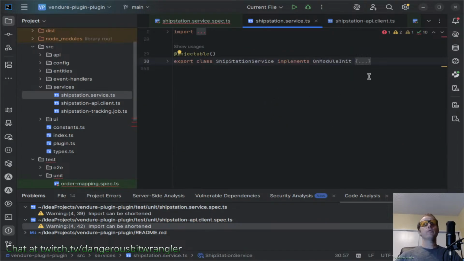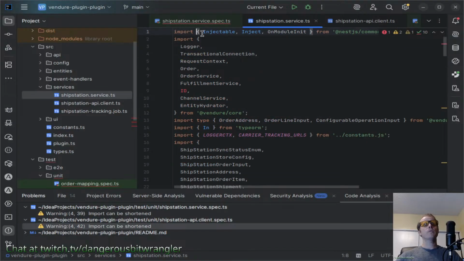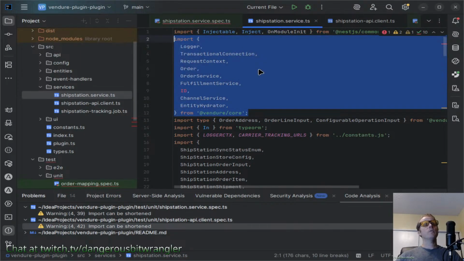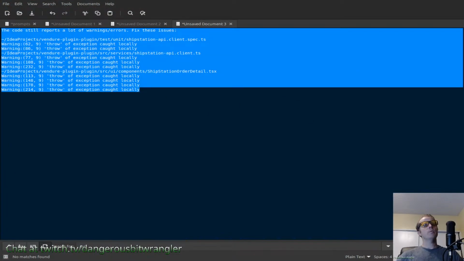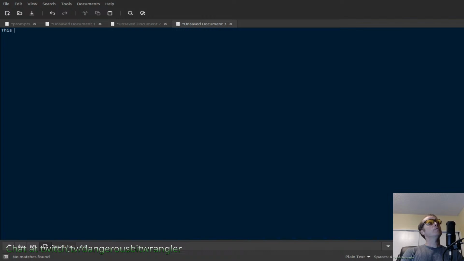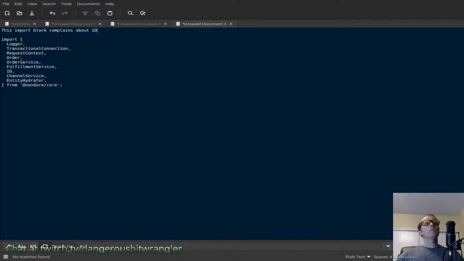Let me minimize this so I can actually see what's in the code. Wait, what's going on up here? Element not supported? I don't know what that means. I'm gonna go ahead and pop that into AI, because I don't know what it says.